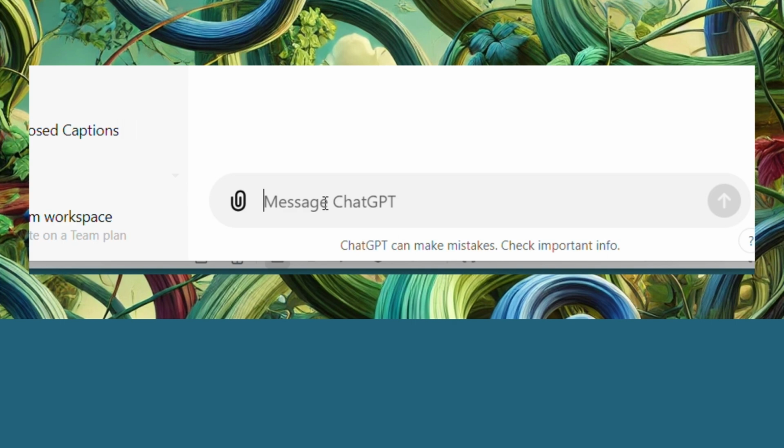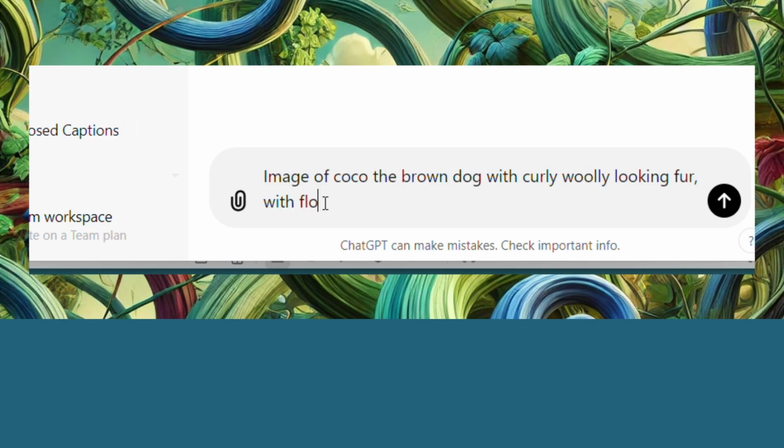So first, I need an image of Coco the brown dog with curly woolly looking fur with floppy ears.